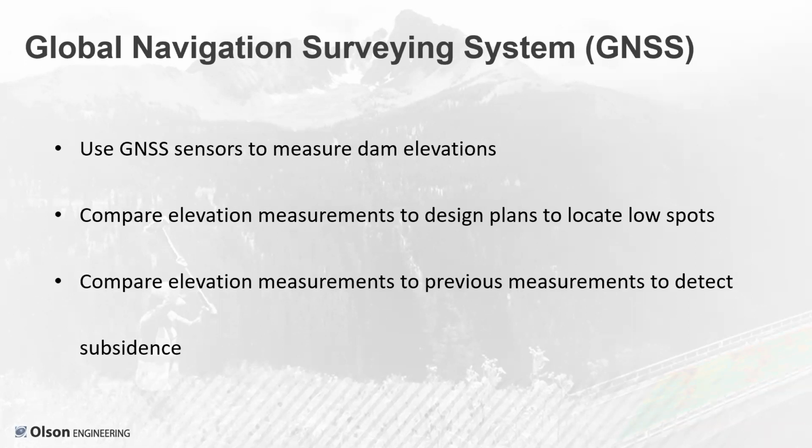This is just a way we can go out and measure elevations, and we can look for places where there are low spots. And there are 2 types of low spots that we'd be interested in. One where the dam height is not actually at the design it should be, but this is something that probably shouldn't be an issue. The other is looking for elevation changes that can indicate subsidence. Depending on how you make these measurements, they can be very accurate, sub-centimeter, in the millimeter range, depending on how much time you want to commit to the effort. And some people might argue that this isn't really geophysics, but it's all related.